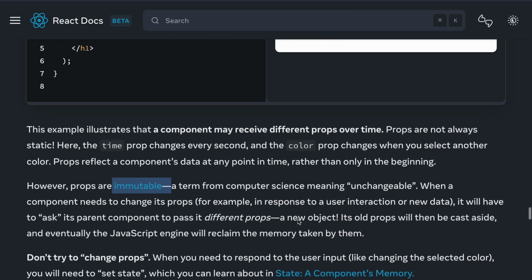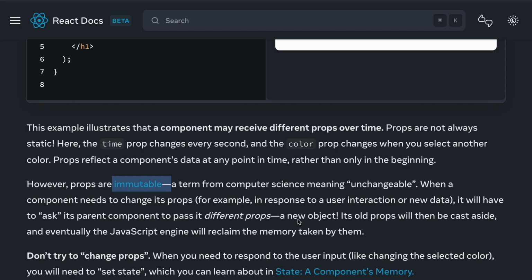If you really want to change it, you have to ask your parents. So basically what we do, we create an event, asking our parent component to please change this data and send us the new props, and then they will do that, and the old props will be set aside, and we will work on the new props.